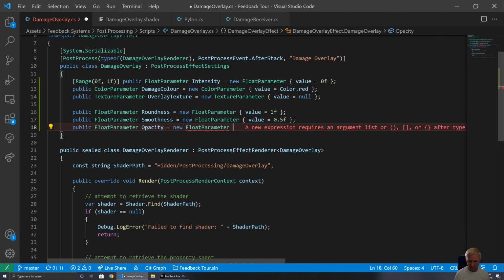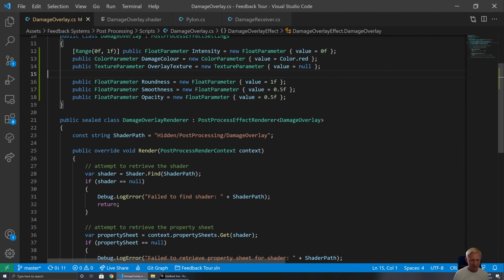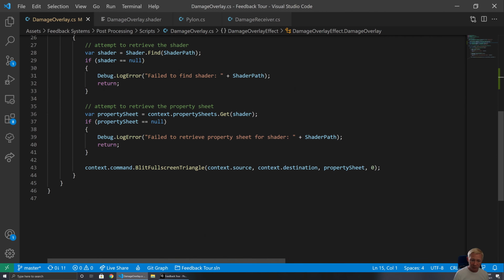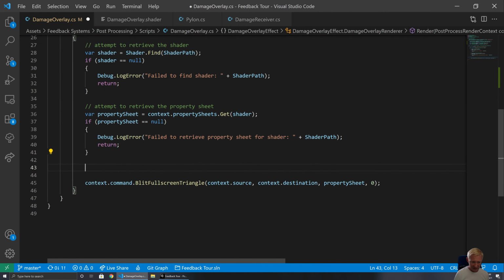So new float parameter value, and I'm going to default this to, let's say, 0.5 as well. Okay, that gives us our parameters. Then in terms of how we pass these through, it's not too complex, and we'll take a look and see how that works.